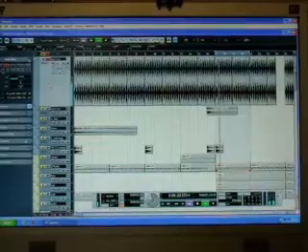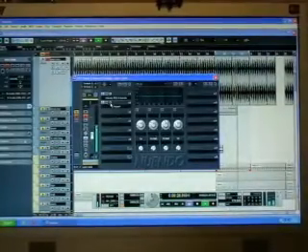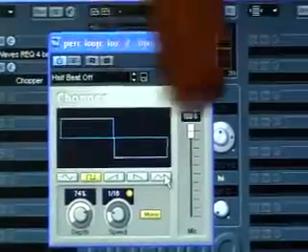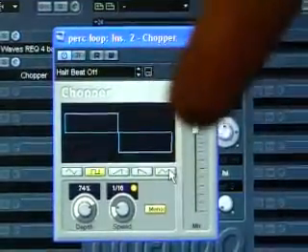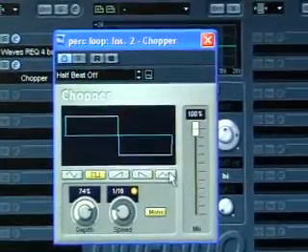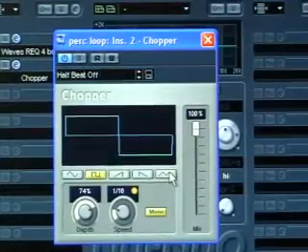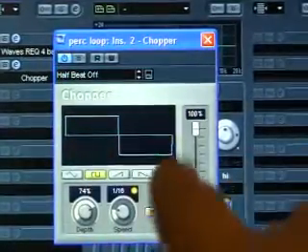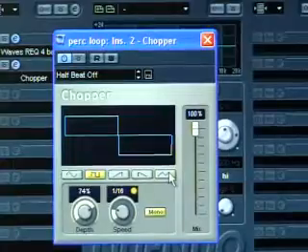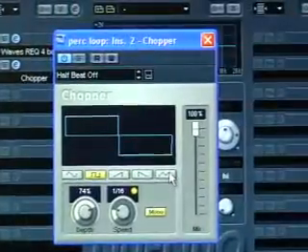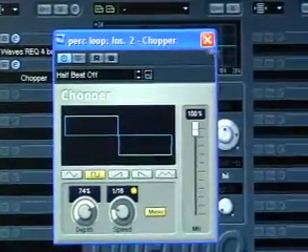So if I bring up the automation for it, you can see, let me close in on that a little, that the raised section there is playing and the dip section isn't. So it's playing the first half of every requested section, but I've told it that it's going to split it up twice, split it up into 4 sections. So that front bit is 1, 2, 3, 4. So it's playing the kick, the first bit, and the first half of the offbeat. So you're only catching that snappy little transient that goes on in there. And that's your chopper, okay?